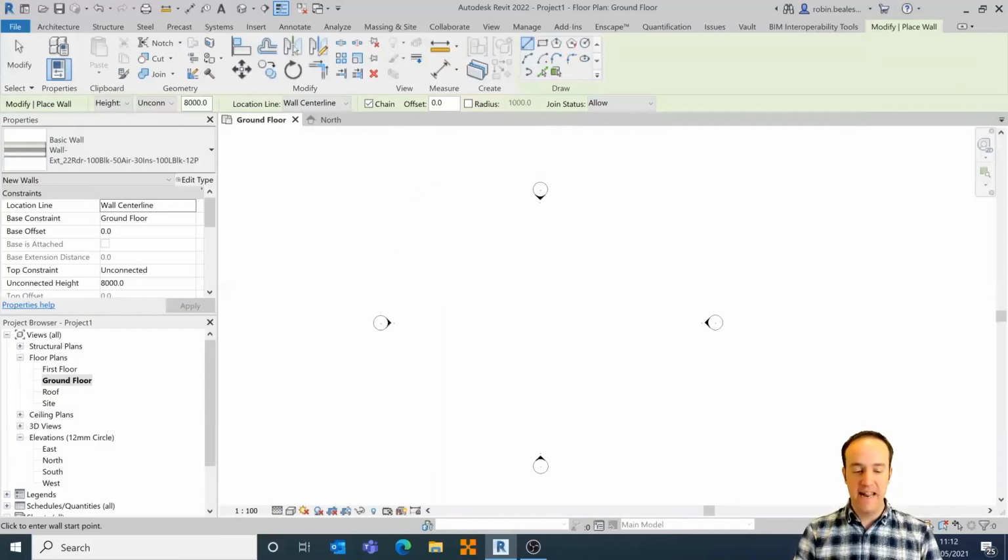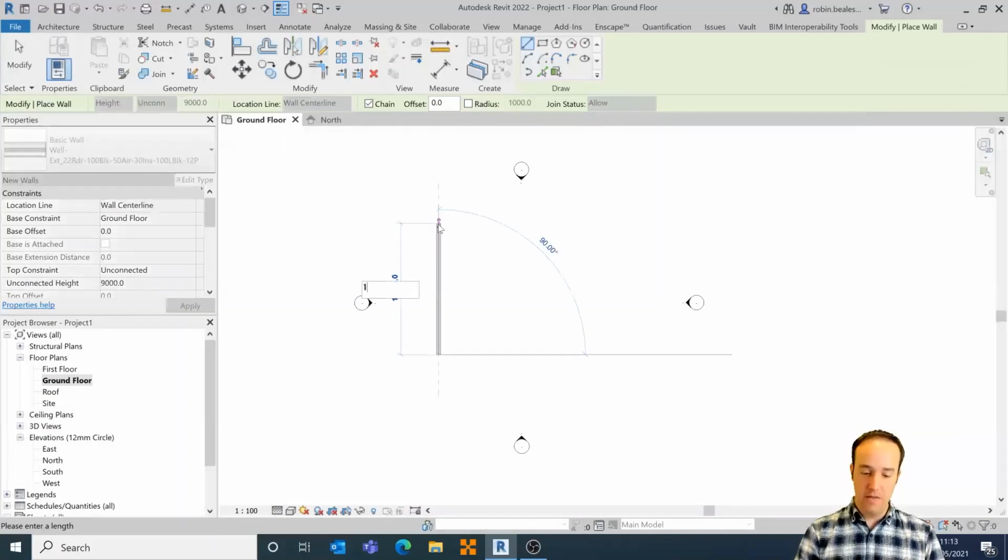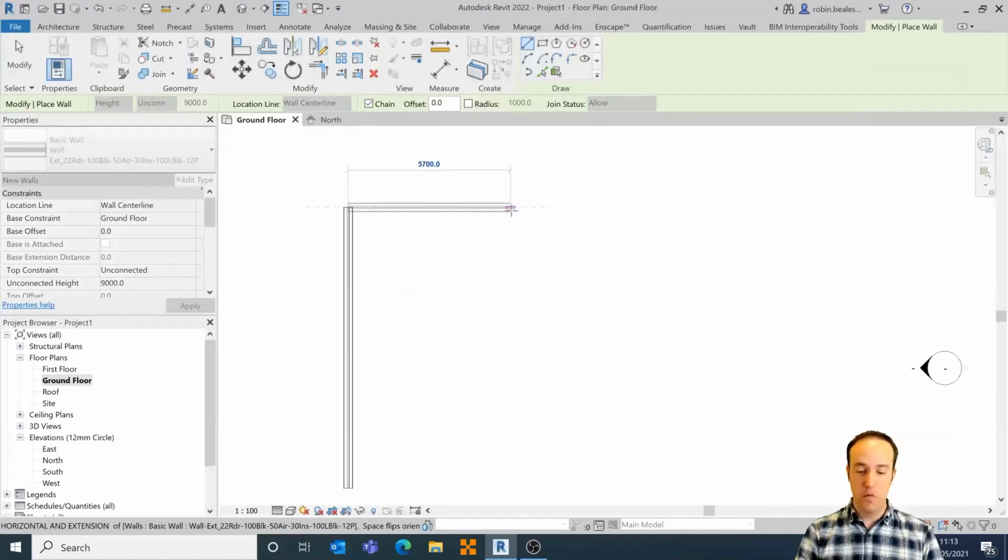I'm drawing unconnected 8 meters high. I'm just going to jump that up to 9 meters just so it extends beyond my roof layer. You'll see why later. Drawing the center line of the wall without an offset. And I'm just going to start by drawing a simple rectangle. So we'll go with about 10 meters. So click, type in your dimension, move your mouse in the direction that you want to go, and you have a fully formed and detailed wall.